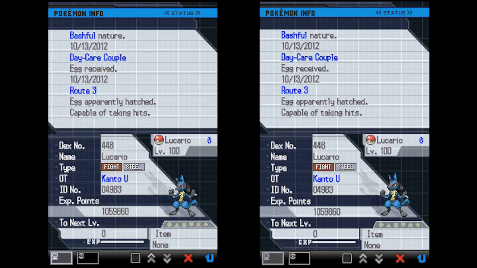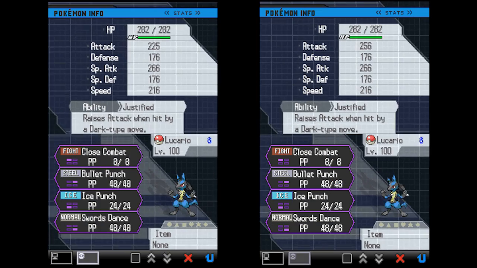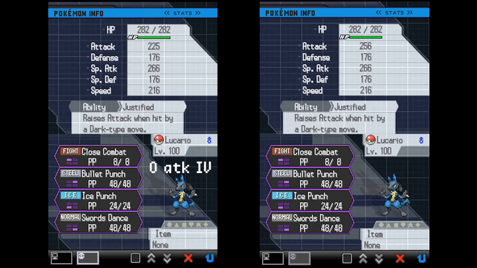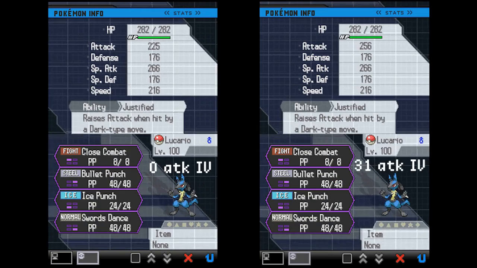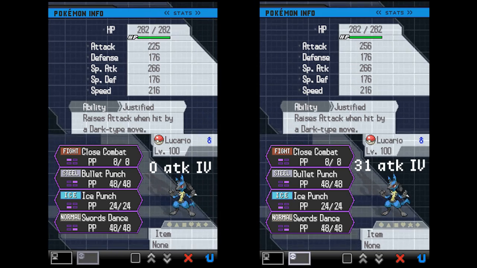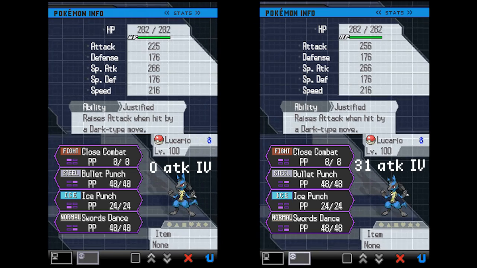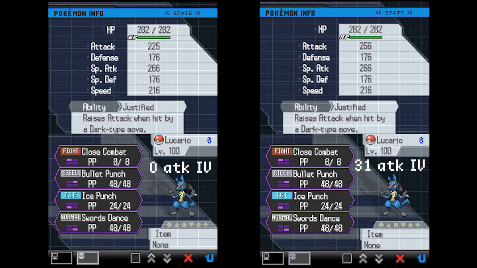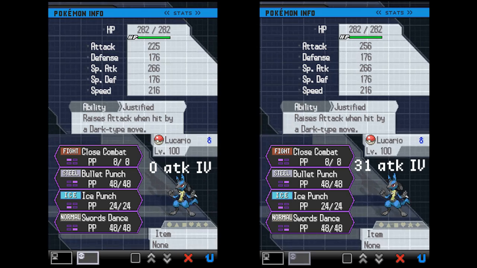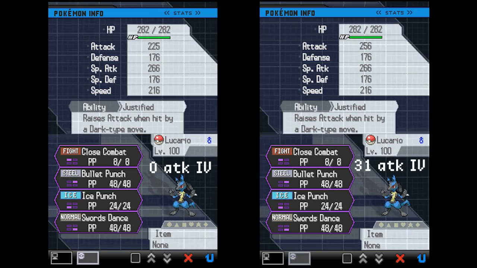For example, these 2 Lucarios are identical, but you'll notice a huge difference in their attack stats. The Lucario on the left has an attack IV of 0, while the Lucario on the right has an attack IV of 31. To better demonstrate what I mean, their attack at this level would be 225 for the Lucario on the left with an attack IV of 0, and the Lucario on the right with an attack IV of 31 is at 256.